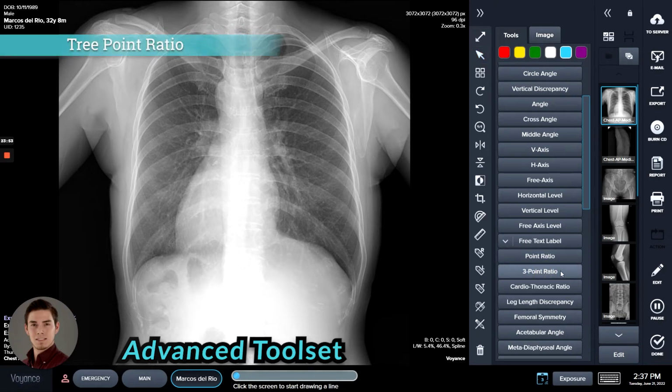Three-point ratio. This one is going to give you the ability to set two points and manipulate the middle point and give you data about that middle point in relation to the two points.